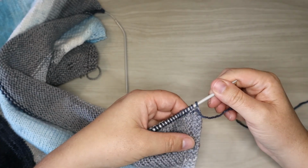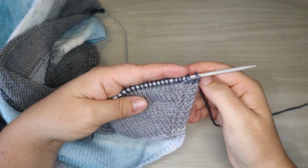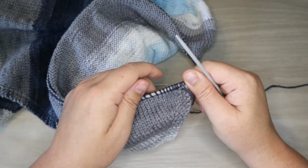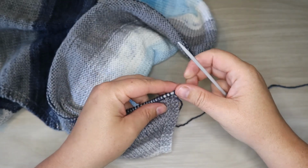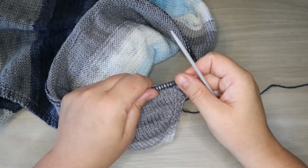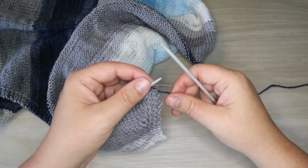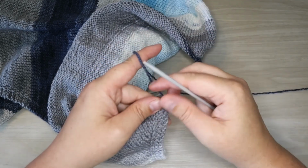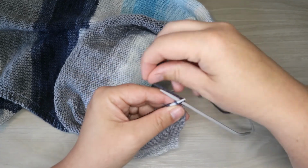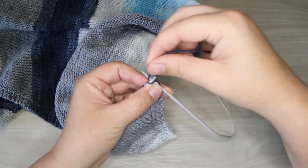To get started with section number 3, we are going to start by working our way along the front of our shawl. So we have our increase row here just inside of our garter section. And now we're going to start adding decreases in that section. Now, in a prior video, we talked about how to do decreases, talked about 3 different ones: our knit 2 together and our slip slip knit, and then a variation on the slip slip knit to give us a little bit more symmetrical version that looks a little bit more like the knit 2 together. So we're going to use that slip slip purlwise and then knit 2 together for our decreases. And then we're still going to use our decreases on the other side the way that we did originally.